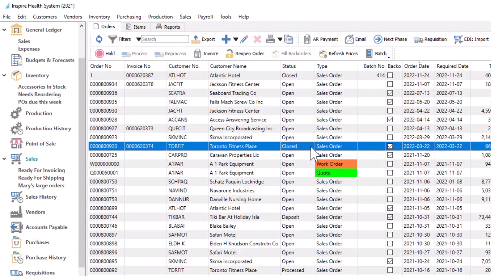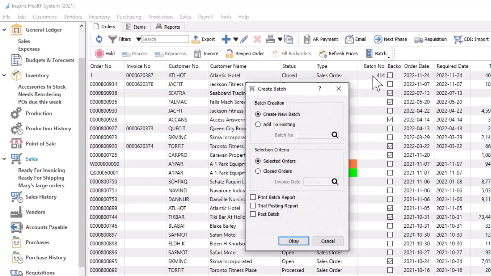When it comes time to assigning invoices to a batch, Spire provides some flexibility in how you can do this. From the Batch button, choose Create Batch to open a screen with some options. You can create a new batch using the next internal batch sequence number, or append invoices to an existing open batch not yet posted. One way to populate an invoice batch is to choose orders that have already been closed, either with any invoice date or restricted to orders with a selected date.